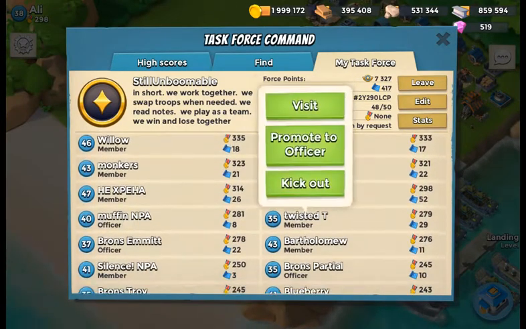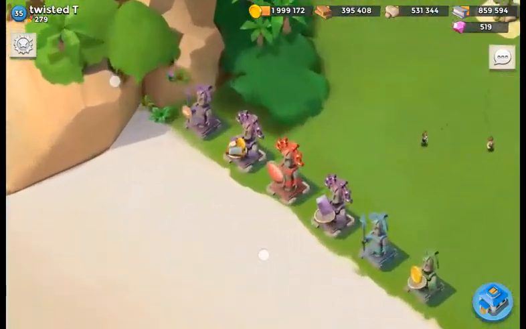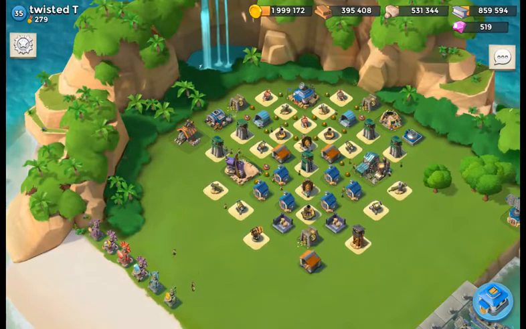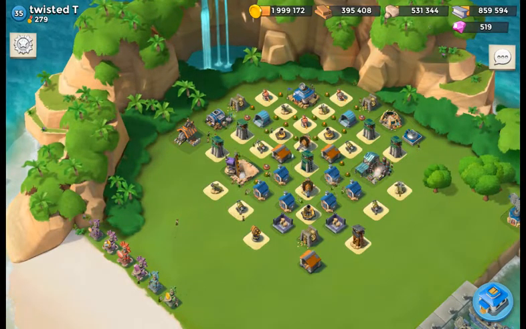Let me see. Twisted Tea, you're also new. Let's pick on you for a second. Let's see. Okay. Corner layout. No hidden boom mines behind the statues. That's okay. But they are throughout your base, which is good. Zookas would struggle to get back here, which is great.